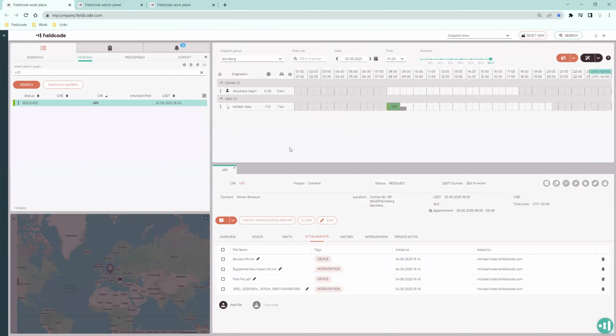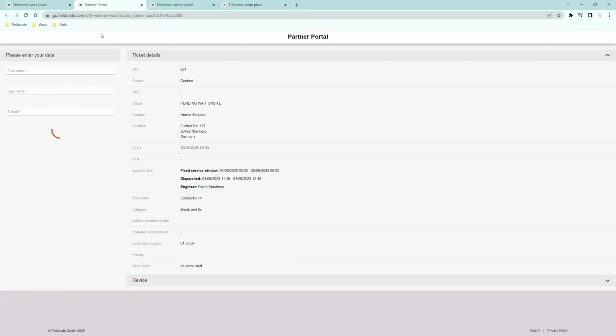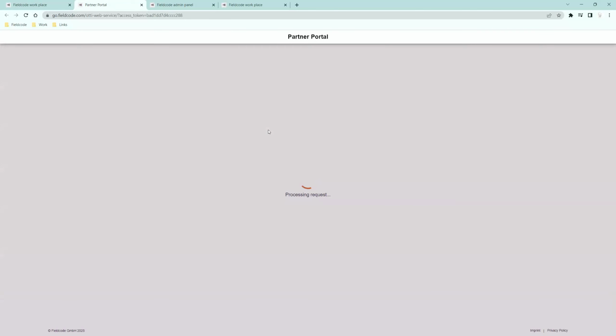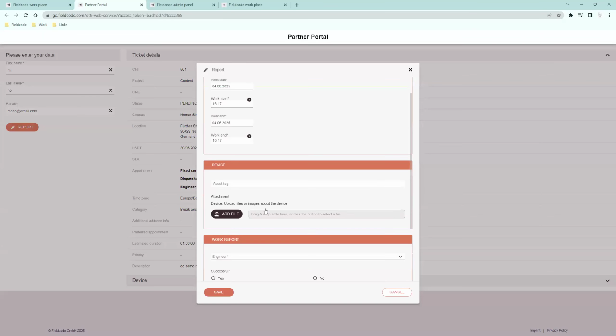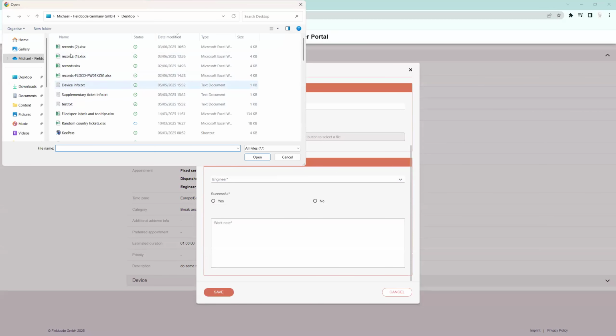All right, this also works from Partner Portal as well. So from Partner Portal, we also have the ability to add files as well. So basically, wherever this form is used, you have access, and it works from everywhere. So here as well, we have the same form, just showing in Partner Portal.